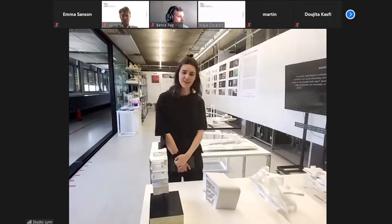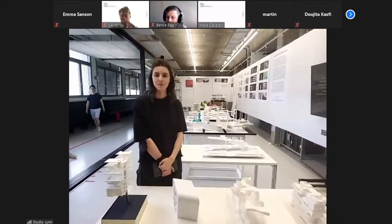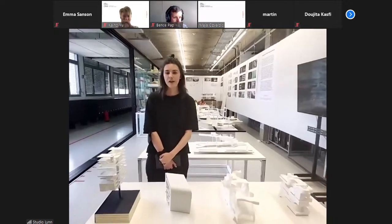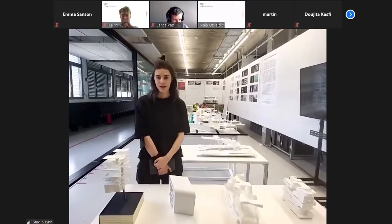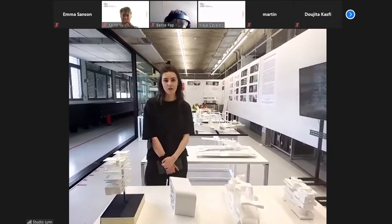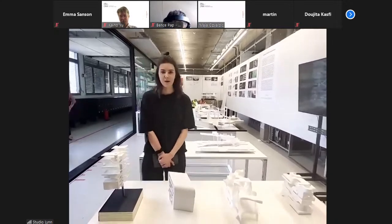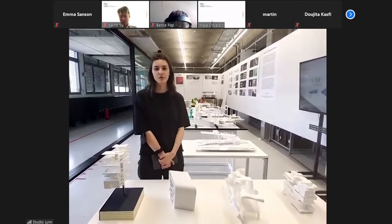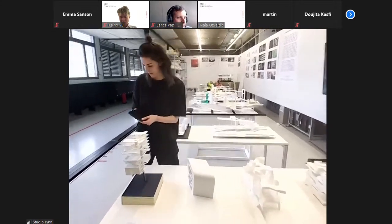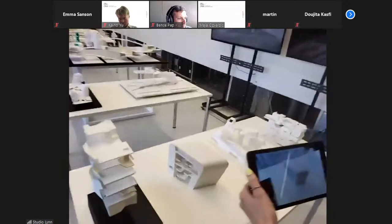Hello, our semester was to build a mixed-use building in Milan, and the idea was not to design in a conventional way, but rather use agent-based simulation tools to design. And so we worked a lot with different durations, time spent in specific areas, and obstacles. And as you heard before, our studio really likes to combine physical models or physical representation tools with digital tools. So we started really early this semester with augmented reality. And I will quickly show you our output. Maybe you can see. I hope it works.